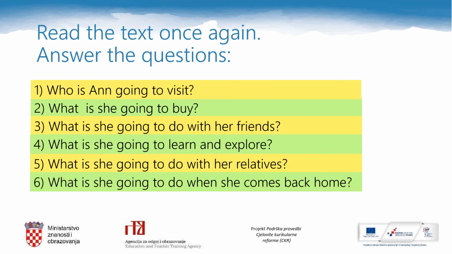Pause the video, rewind it, and read the text once again in order to answer the questions. Who is Anne going to visit? What is she going to buy? What is she going to do with her friends? What is she going to learn and explore? What is she going to do with her relatives? What is she going to do when she comes back home?